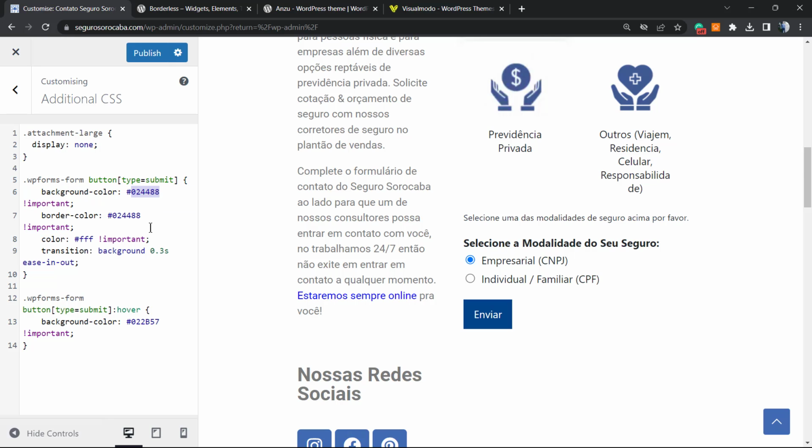In the case that I want to change the background color, we can change like this using the hexadecimal code style. Okay, so for example, 181818. That is a darker color, for example. If you want to get more colors using this code style, you can type hex on Google, and search and pick your color up, okay? So after the change is made, make sure you click into this publish button, clear your site cache, and the button color is already changed, okay?